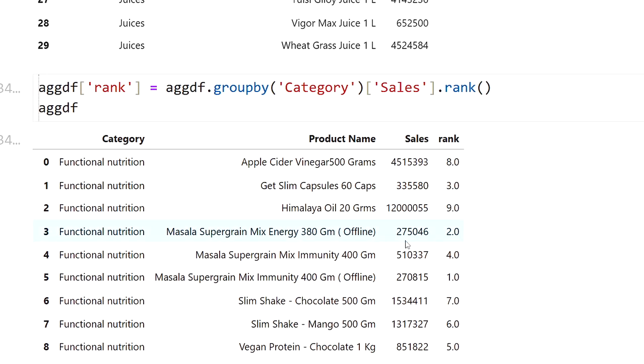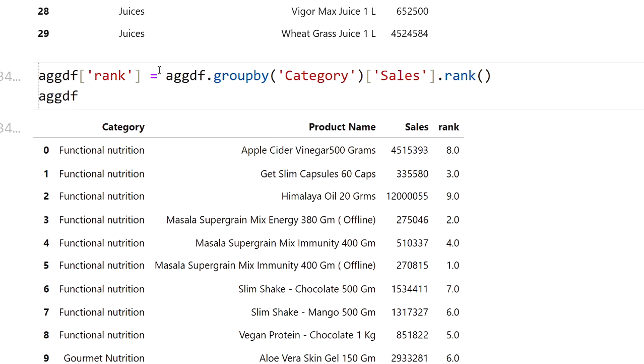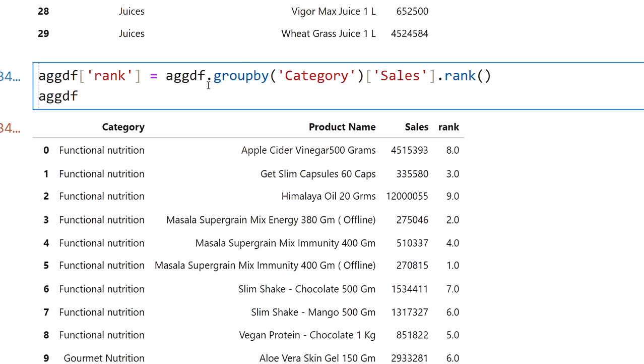After that, we will be using a rank function. Now, to use ranking on the products for each category, we will be aggregating the data again. Now the aggregation will only happen at the category level because we have to rank within the category only, not the products, because the products are already single within their own category.